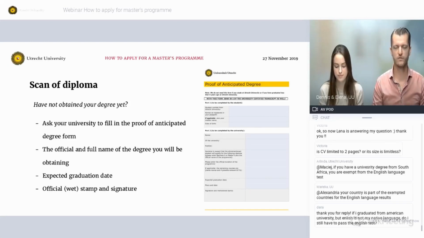If your university does not want to fill out our form, but they can issue a similar document with more or less the same information, that's also fine. For non-EU students, you might have to send this document to us by post, but we will talk about that a little bit later.